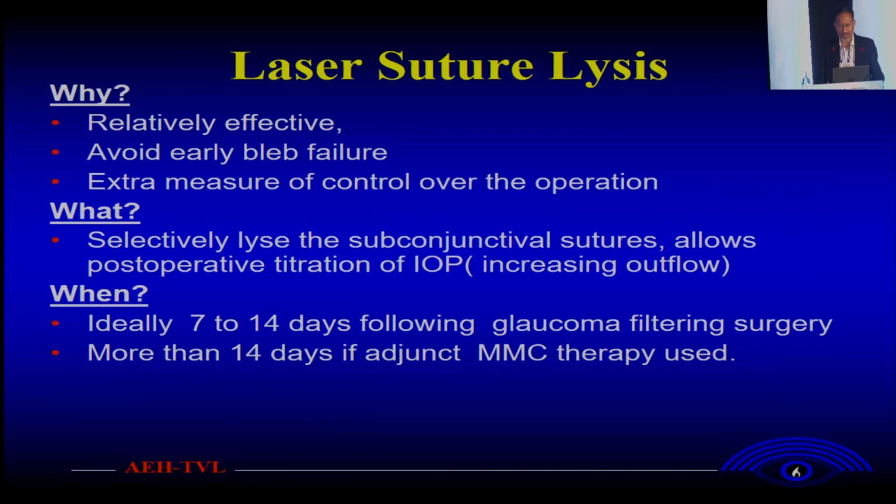Laser suture lysis, why? It is relatively effective. It will avoid early bleb failure. It is an extra measure to control over the operation. It selectively lyses subconjunctival sutures, which allows titration of intraocular pressure postoperatively by increasing aqueous outflow. Ideally, it is done 7 to 14 days following glaucoma filtering surgery. And if you're using mitomycin C, you can delay for more than 14 days.